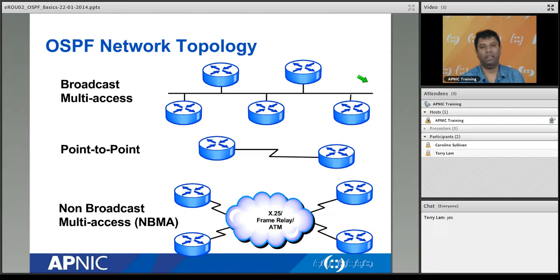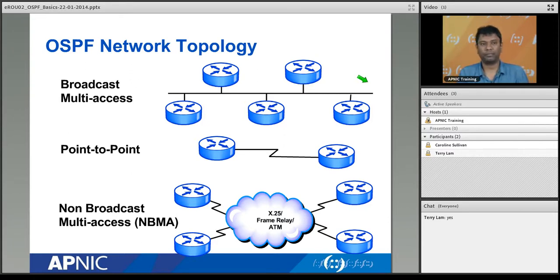be DR others. In a point-to-point network, since only two routers are connected, there is no requirement to build a DR and BDR, right? So they will all be neighboring routers. We call it a full neighbor relationship. But in a DR BDR environment, DR others and the DR and BDR will have full neighbor relations, but with other regular routers within that broadcast multi-access network, they will build only up to a two-way relationship. They only exchange hellos, that's it.